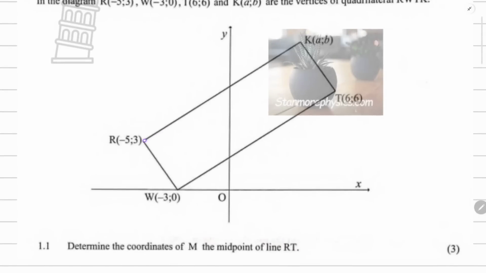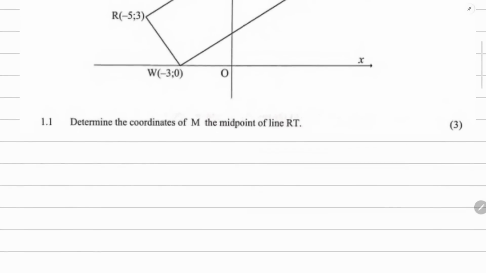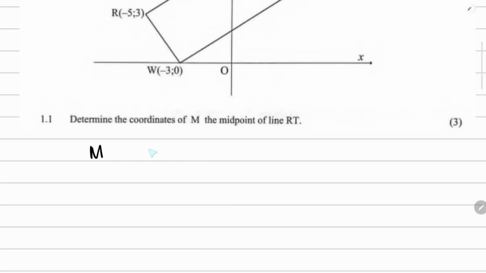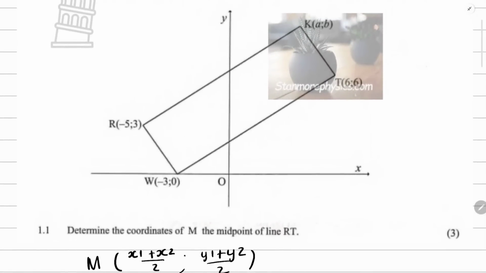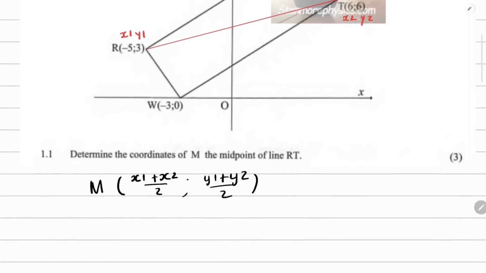So you can see if you connect R to T, that's the line we get, and they want us to find the midpoint of this. So to find this, we're simply going to use the midpoint formula. Okay, so the midpoint of that line is found by saying x1 plus x2 over 2, and then y1 plus y2 over 2. Now let's go ahead and substitute. So the points that we are substituting, because we're trying to find the midpoint of line RT, we're going to substitute R and T. So this can be our x1, and that's our y1, and so that's our x2 and our y2. Okay, so let's go ahead and just put them together.